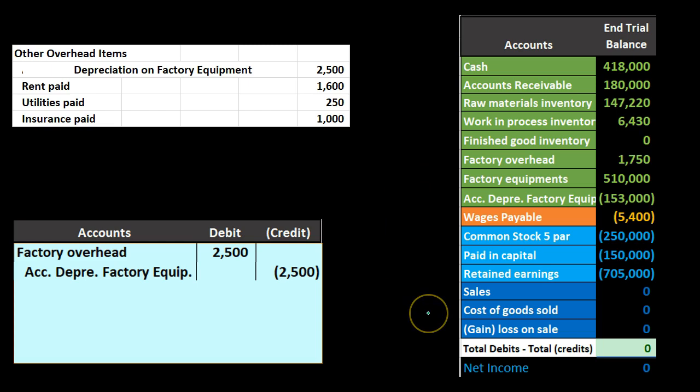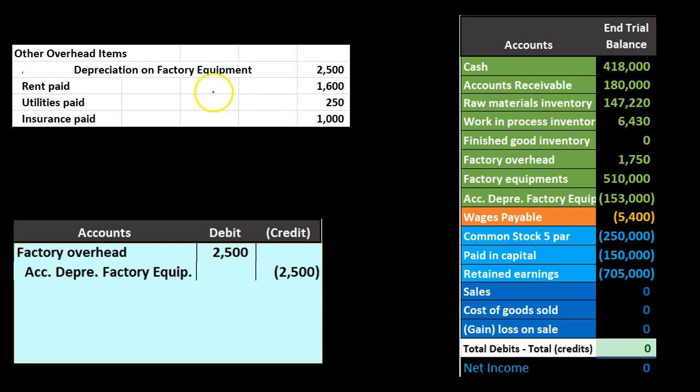Because usually the expense down here represents that we consumed something in order to help generate revenue in that time period. We're allocating the cost of the equipment to when we used it, consumed it. In this case, we used it, but we didn't use it to help generate revenue. We used it to make inventory, an asset. So therefore, we're kind of capitalizing. We're moving the use of that equipment to the cost of the asset. We'll expense it when we finally sell the inventory in the form of cost of goods sold. So it's going to move to factory overhead. It's going to move to raw material. It's going to move to work in process, and then finally to finished goods. And then we're going to finally sell it. That's when we'll have it.